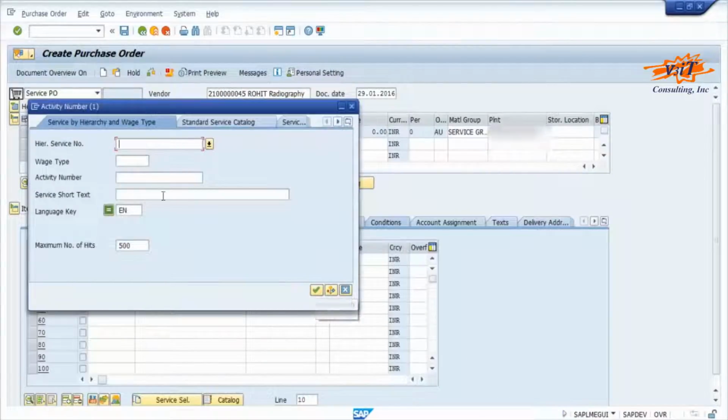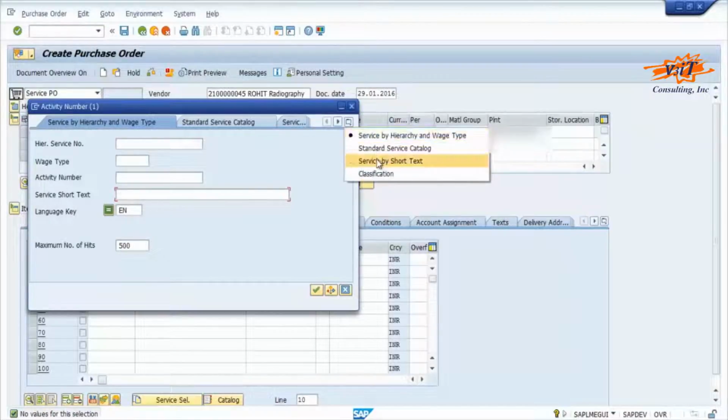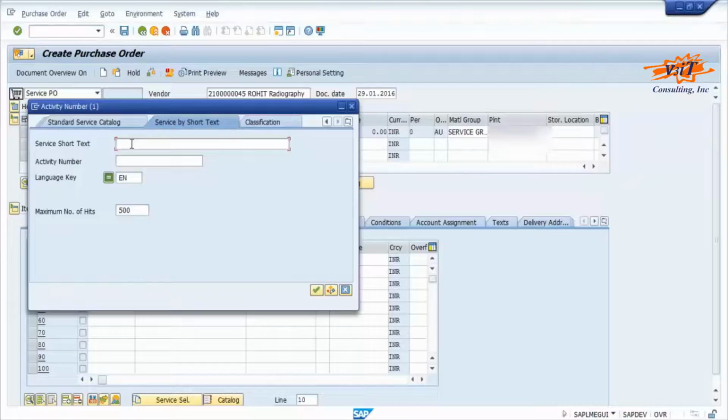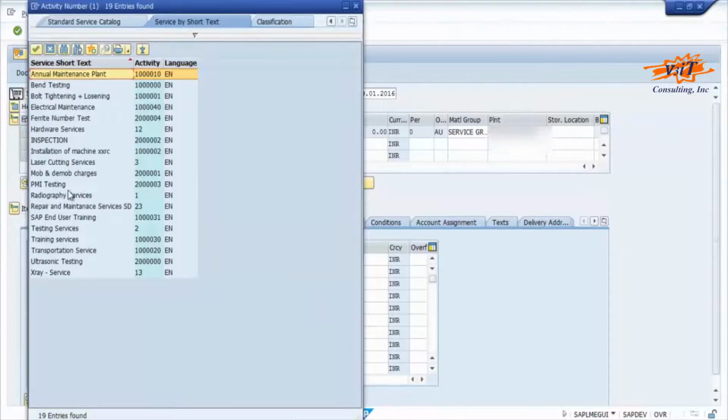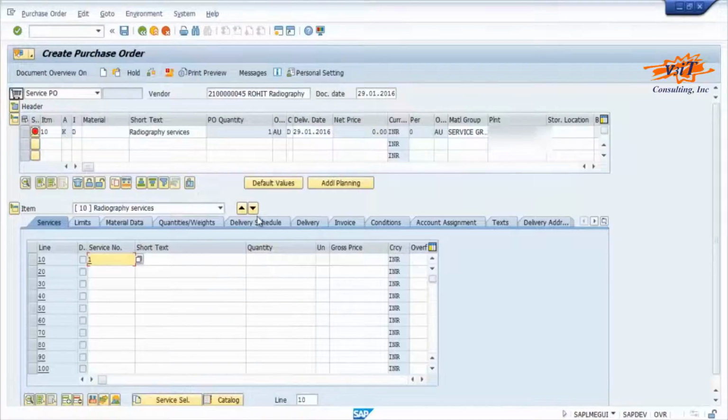Click on the Services tab to make an entry to the services sheet. Enter the services that are required, the quantity and the amount payable for the services.